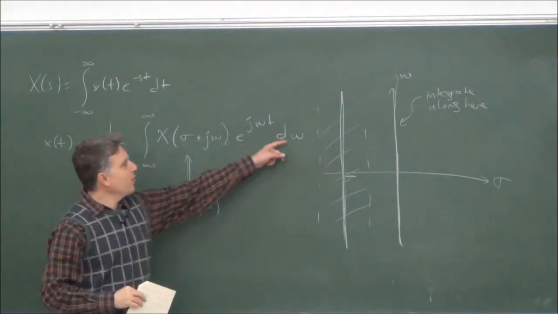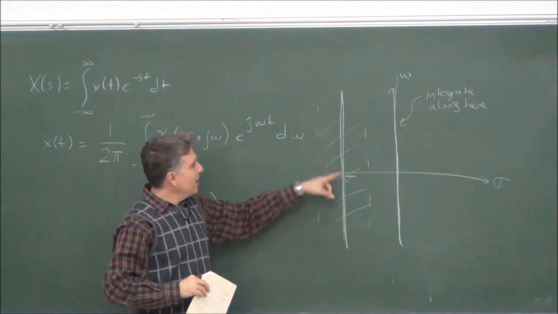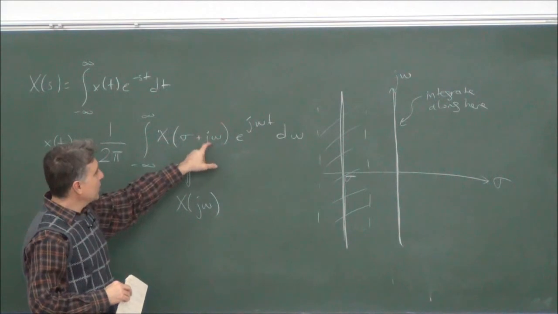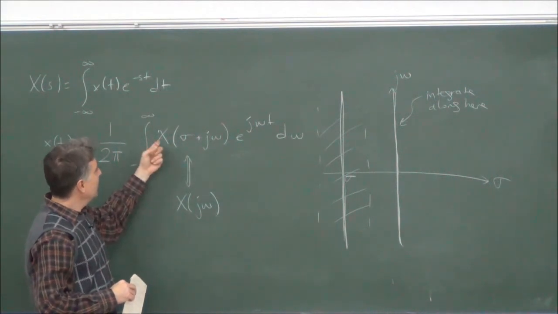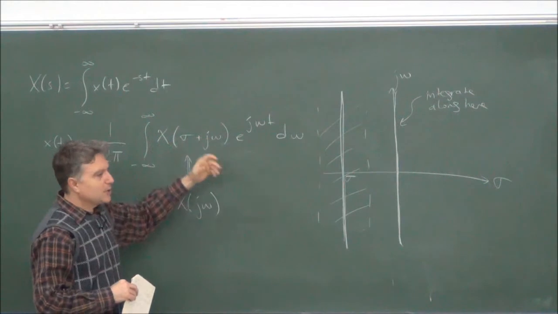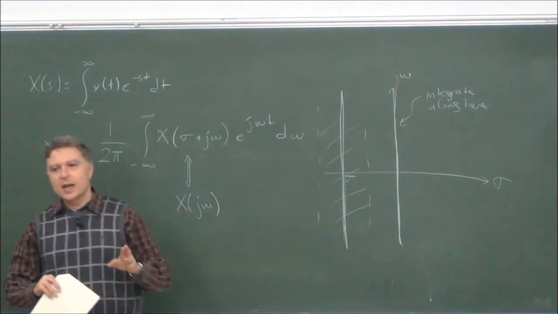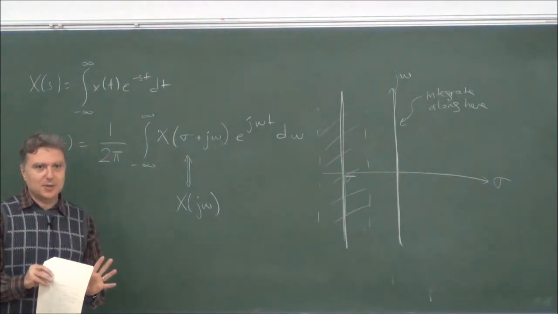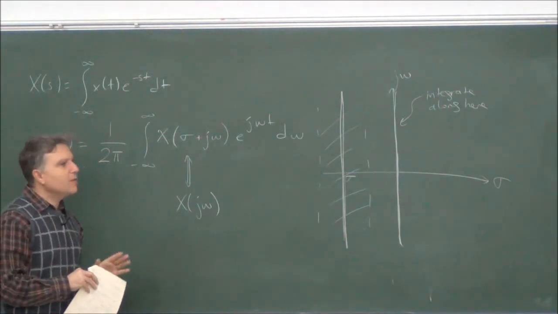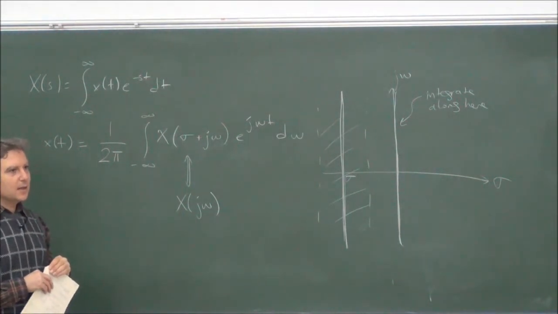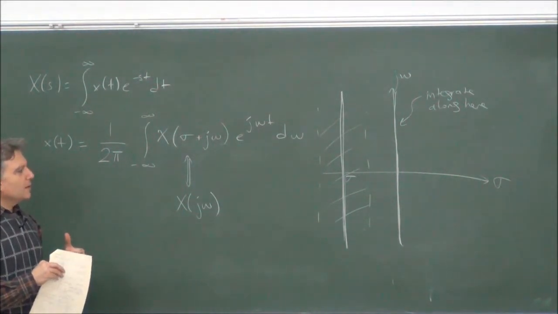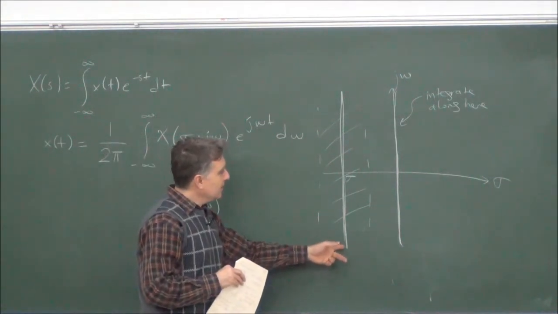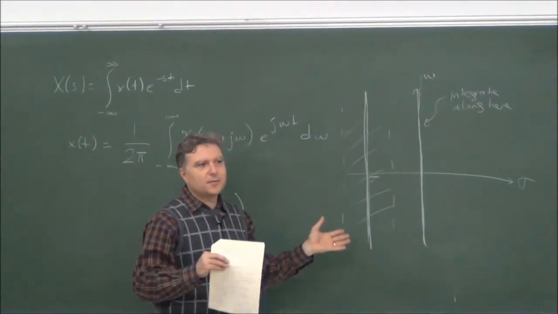By changing omega, of course, you are varying in terms of omega, but the value of X of s is not evaluated at j omega. It is evaluated at capital X of sigma plus j omega, which is inside the region of convergence. Now I'm telling you this integration just for cultural purposes, for your information, because you never do that. There is not a practical way to find this integral analytically along a path like this. It is just information.